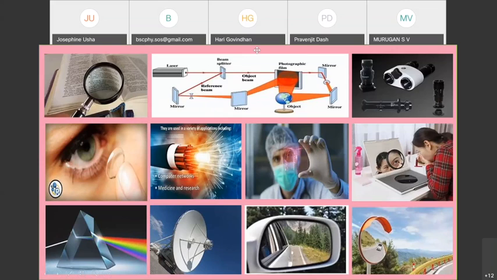So in all those things, we are using these concepts, and we are using reflection, refraction, and we are using optical fibers nowadays for communication purposes, right? Optical fibers work on the principle of total internal reflection. I think you would have studied this in your higher secondary school, right? Total internal reflection. So these are a few applications of optics. Shall I go to the next?